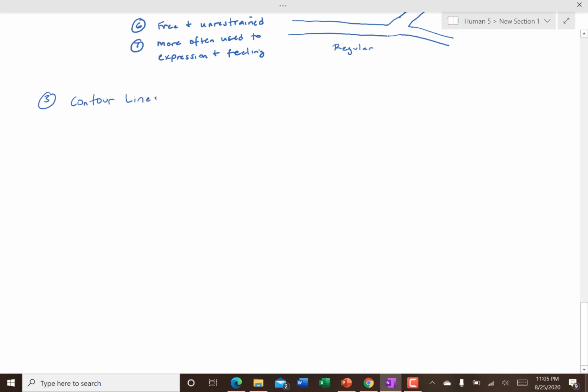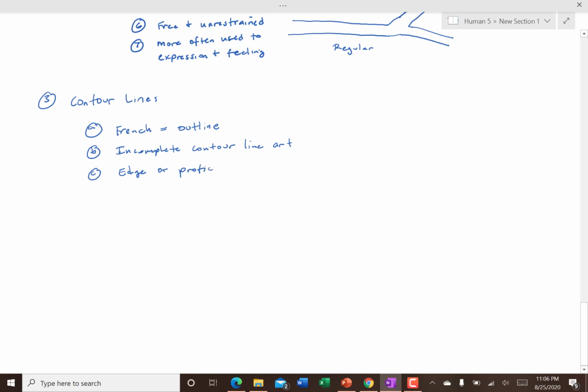Contour lines, right? The word itself in French means outline, and that's what contour lines are: drawing the outline of something, and it doesn't have to be complete. You can have incomplete contour lines, and that's a style of art, incomplete contour line art, so that you showcase just part of it. It can also sometimes be connected over to implied, that we'll look at in a minute, but it's specifically an edge or profile besides outline, right?